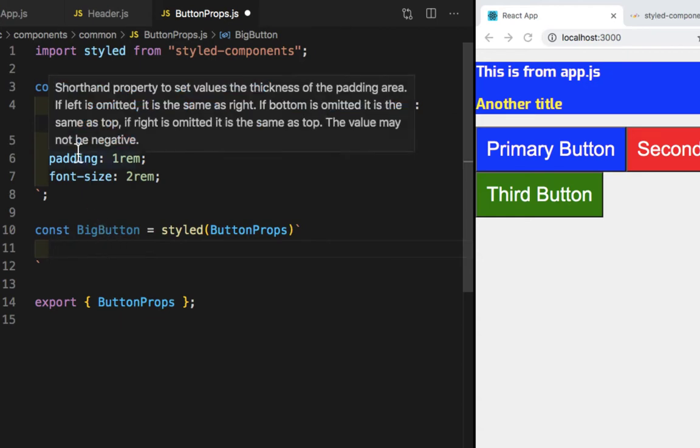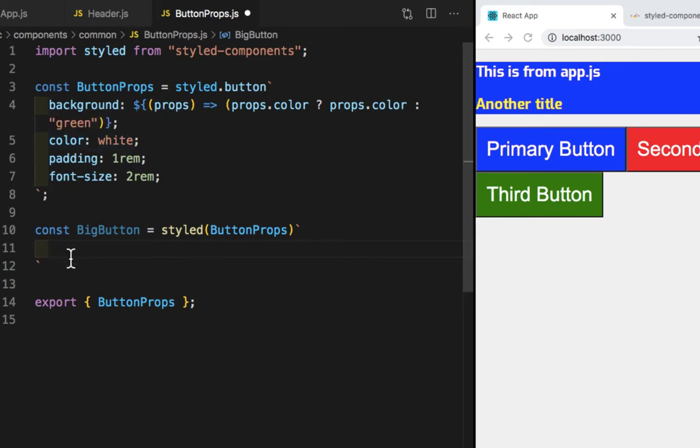But let's say we add a property which is already included here, let's say color white, we don't need to write color white again because it is already mentioned here. But if we write color equal to green, then it will override this white color to green color. For now we don't want to overwrite anything, but we want to add new properties.